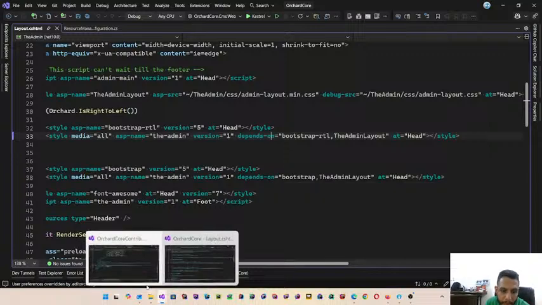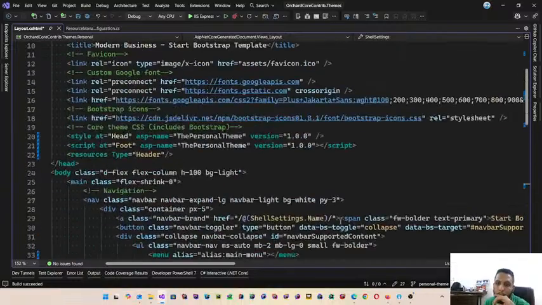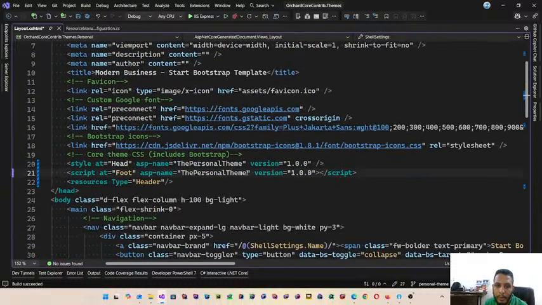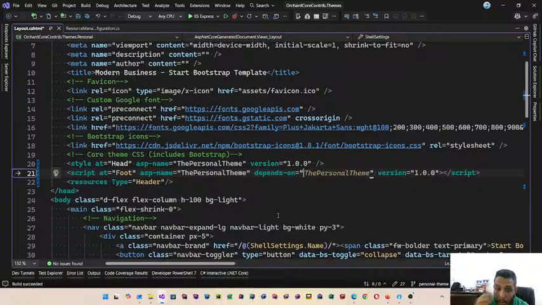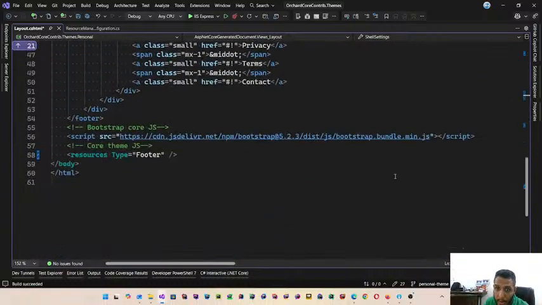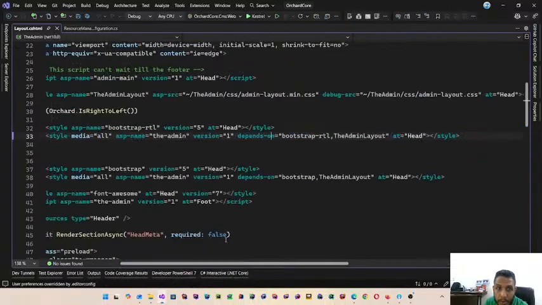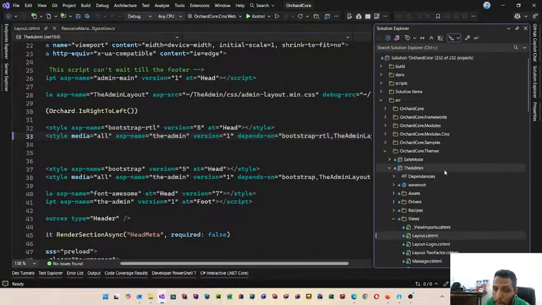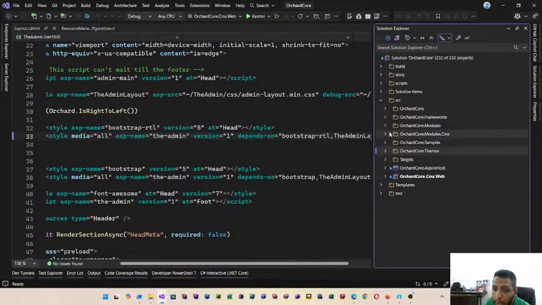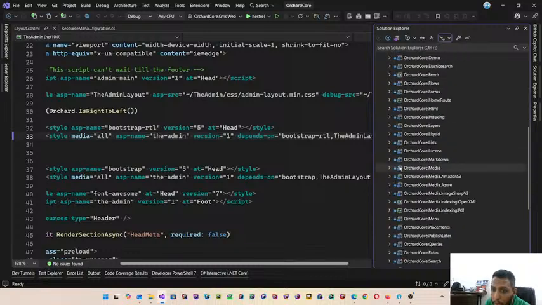I think we could, this one, let's go there. Dependent on, we need to figure out, I think we have a Bootstrap bundle registered on the AutoCore. So we need to go in the AutoCore resources.